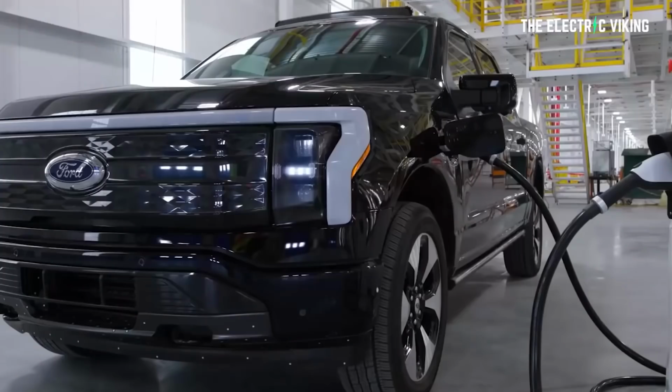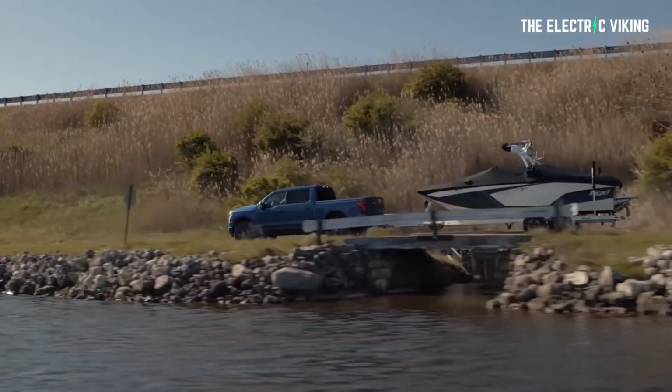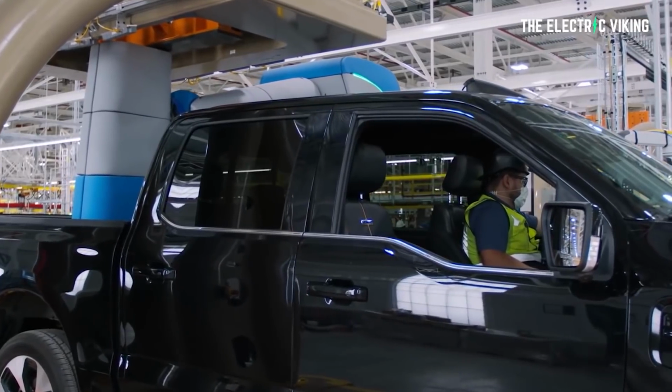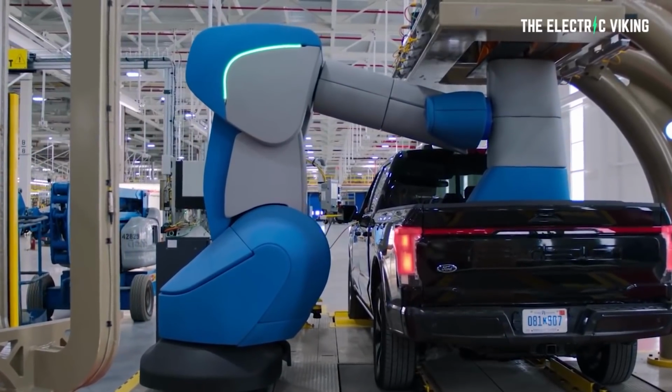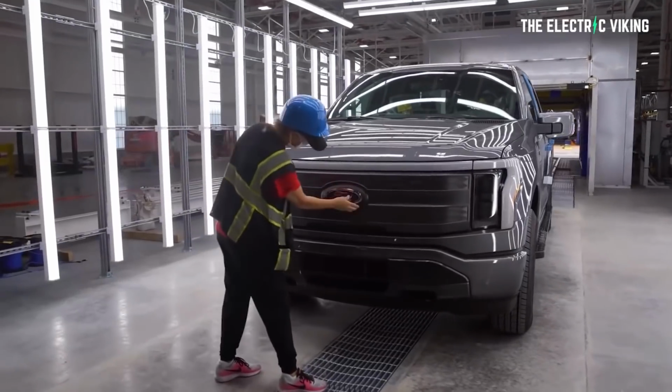She looked down at the dozens and dozens of partially built Lightnings lined up on the flat autonomous guided vehicles, and she said, "This is the future." People ask Cole whether she has driven the Lightning, and she responds by saying, "They're smooth as butter and very quiet." One of the things I picked up from reading about Ford's new factory is there's actually far less employees needed thanks to more robotics. Ford has aimed at improving efficiency in their electric factories. And yeah, it's led to less staff needed.